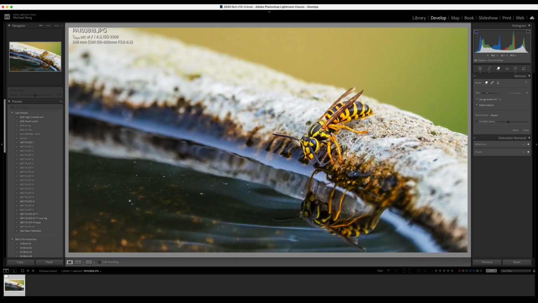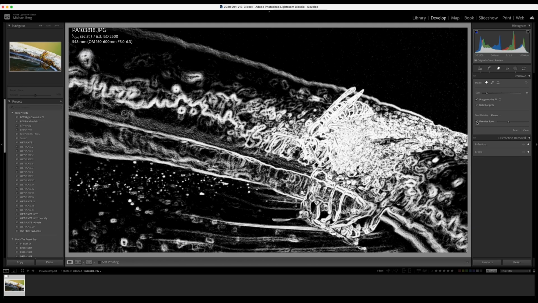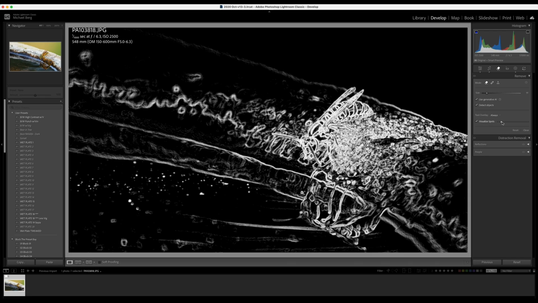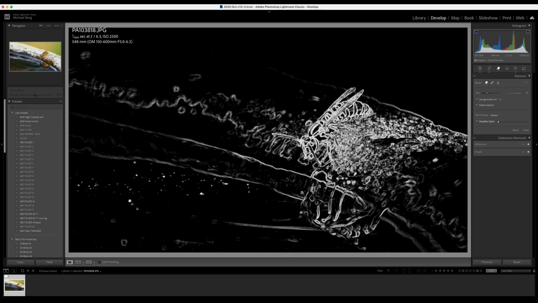And this time, I typically don't do this. Usually I just go through here and hit spot and keep going. This time I'm going to hit this visualize spots, and this will help us quite a bit too. I don't like seeing all of that, so I'm going to turn this down some. Now at this point you can tell these are the spots I'm trying to get rid of. So if I just come in here and make my brush a little smaller, now all I'm doing is painting over these. And again, as much detail as you want to get, as much as you want to clone out, you can. I'm going to leave that little swirl at the bottom because I think that adds to it.